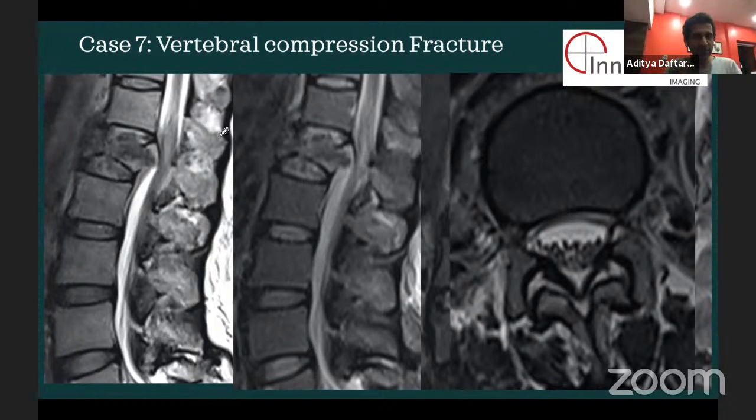So like in this case, if you look at the posterior interspinous ligament, it looks quite good over here. But if you look at the interspinous ligament in this area, then there's definitely some edema. And when you reinforce that with widening of the facet joints, then you know that there's definitely been a 3-column injury. So this was the main basis of showing this case to all of you. Is everyone clear about this?